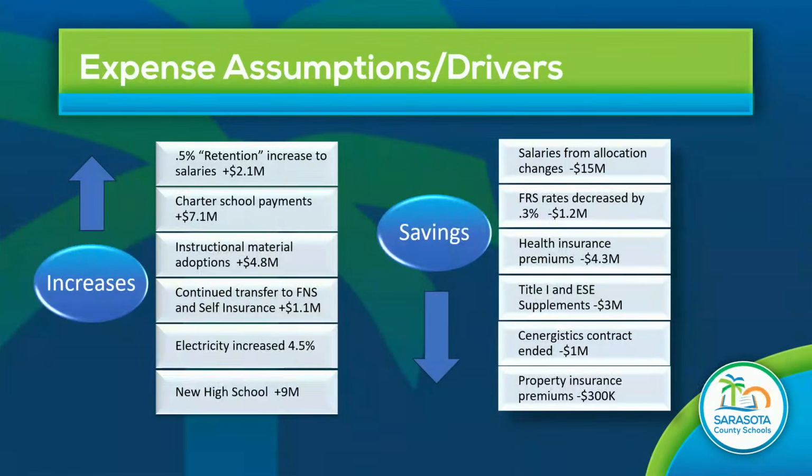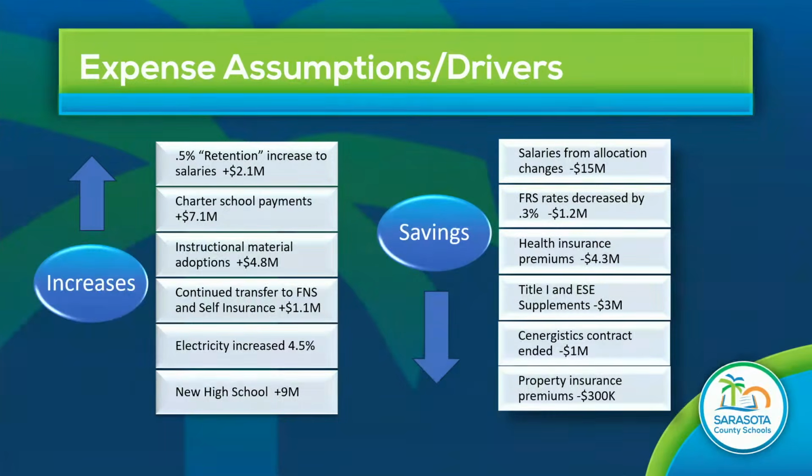We are seeing and experiencing high cost increases in our food nutrition services as it relates to the cost of food, obviously benefits, all of those things have an impact. It typically has been self-funded, but there has been the implication that we have had to transfer some of our general revenue to help support those increased costs. And our self-insurance fund as well, so that is a total of over $1 million.